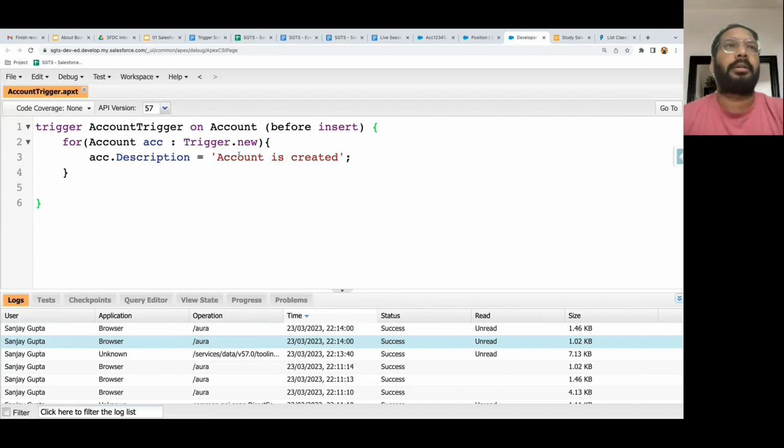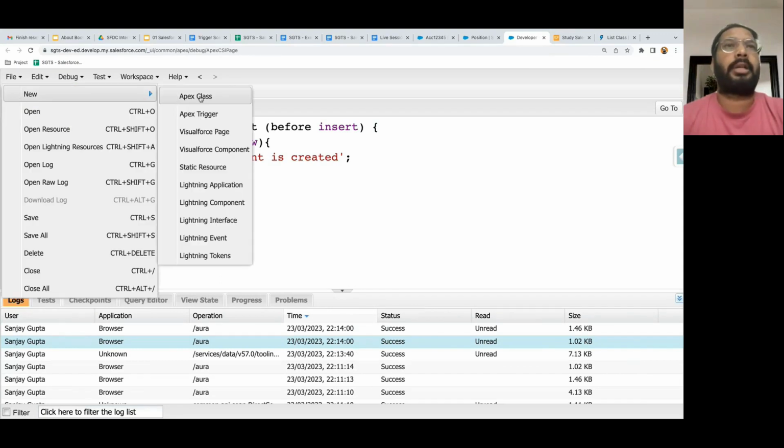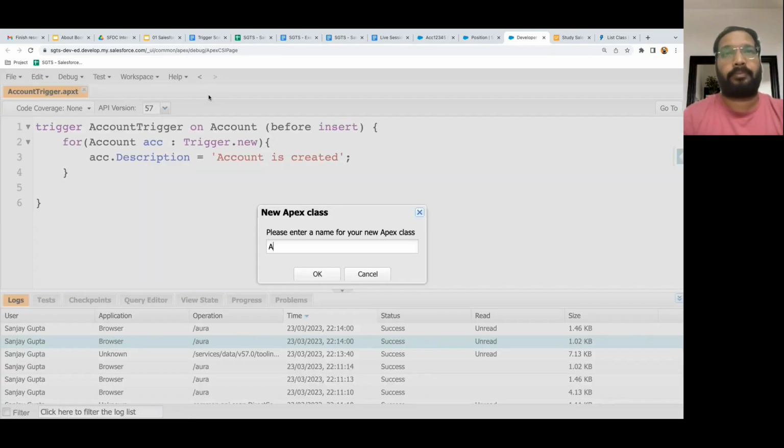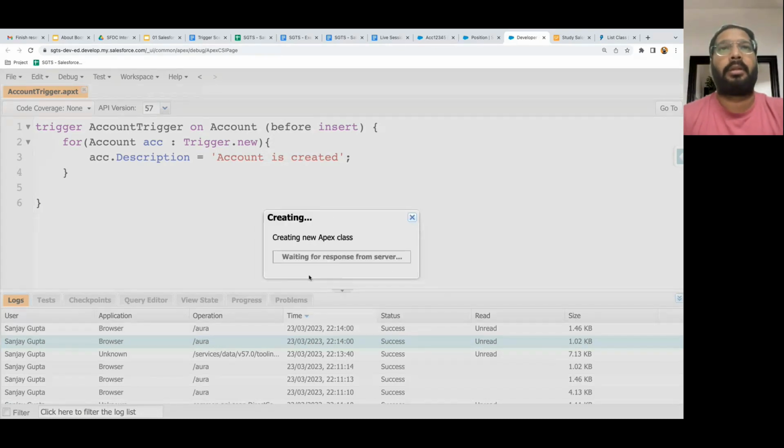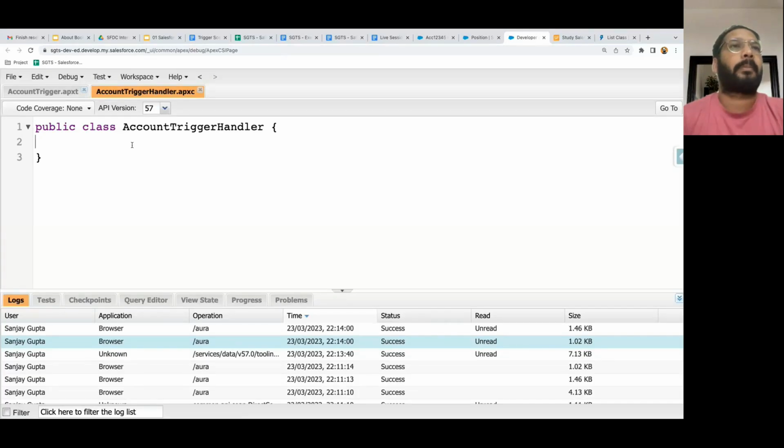So if I go here, I need to create a new Apex class, naming it AccountTriggerHandler, and clicking OK. Here I'm creating a method, public static void beforeInsert, or like updateDescription.